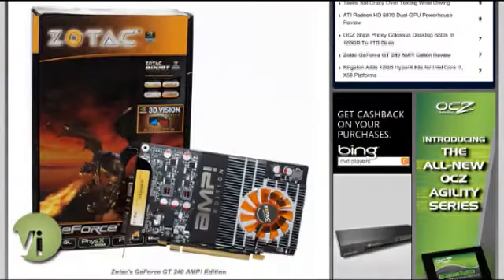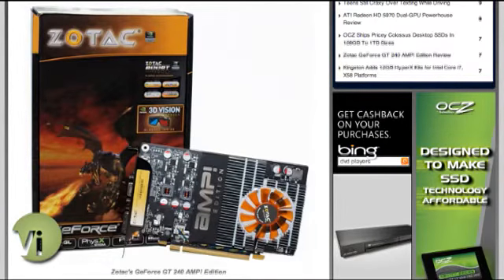But on the other end of the spectrum, that's not the only card notable this week. We're also talking about an NVIDIA one that's only about $100. Dave, what's going on with that one? NVIDIA likes to refine and release their graphics cards, especially in the lower end, almost on a quarterly basis it seems these days. The GeForce GT240 is a low-end graphics card with 96 stream processors — a fraction of the horsepower of the 5970 that Marco was talking about.